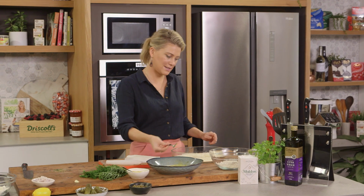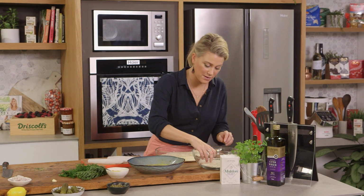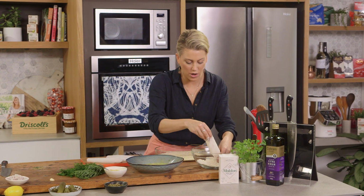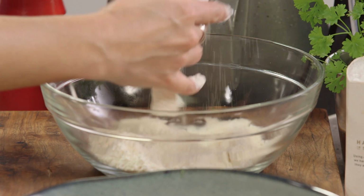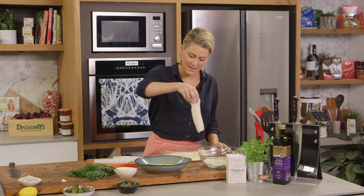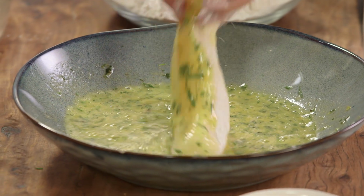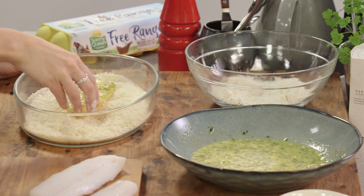All right, let's start crumbing now that everything's ready to go. Some flour in with the fish. Now I'm just using some cod, but you could use any white firm fleshed fish, and we'll shake off the excess flour. We'll pop that into our delicious egg wash and then into our crumbs.